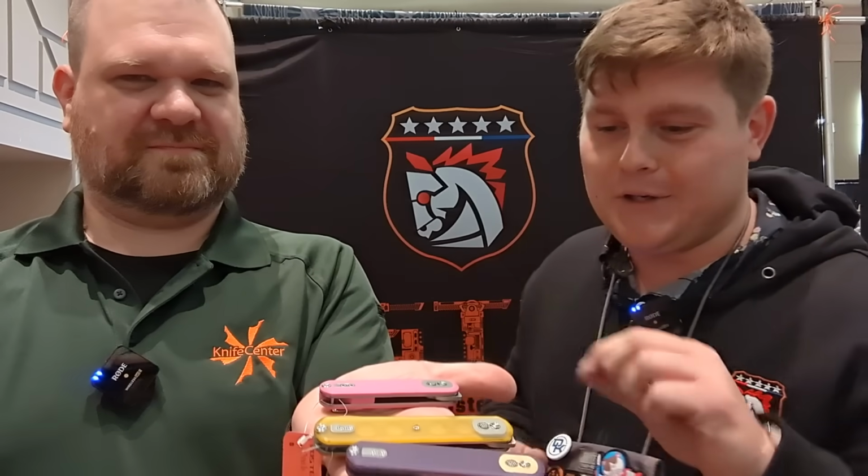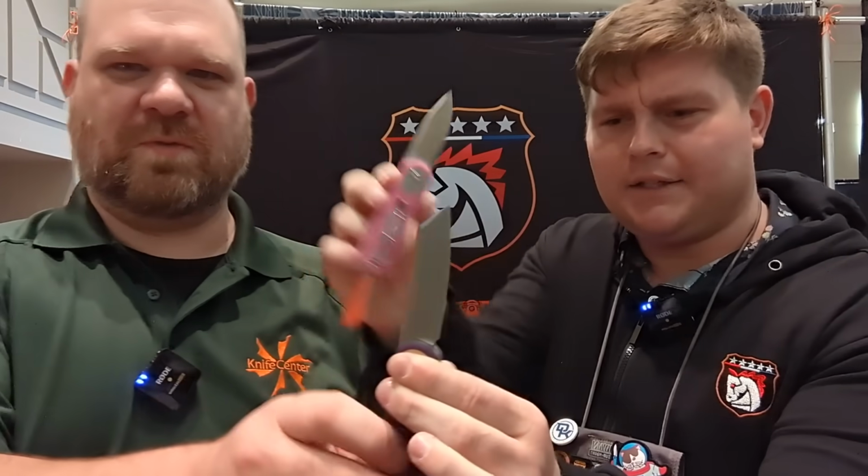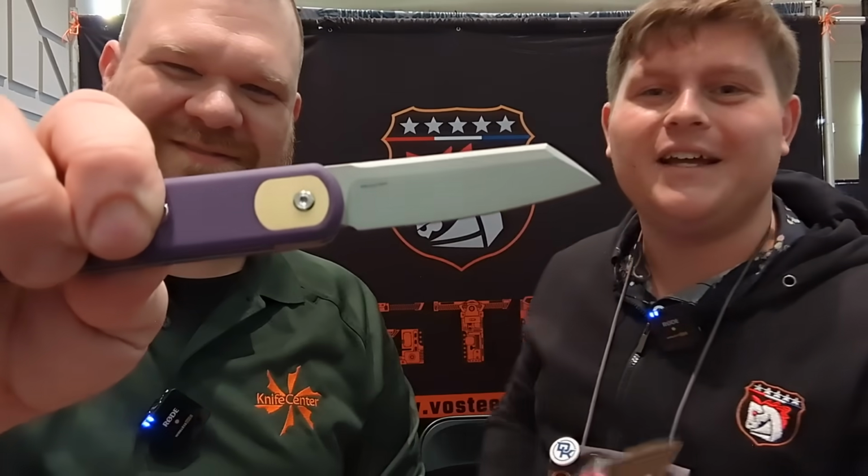All right, so speaking of different size variations of the knives, we have some really cool announcements for the Corgi. So we have, there you go, you can see them. The mini Corgi, there we go, catching these tags. The normal Corgi, but something special. It's in a new blade shape going on. Another blade shape going on. And then the extra large Corgi.